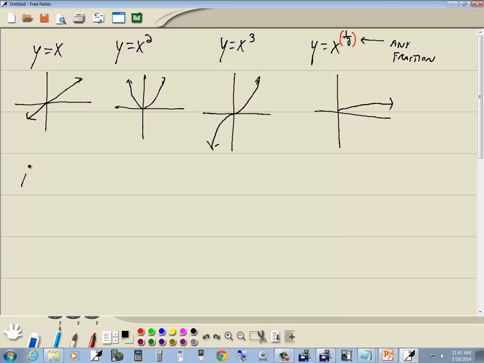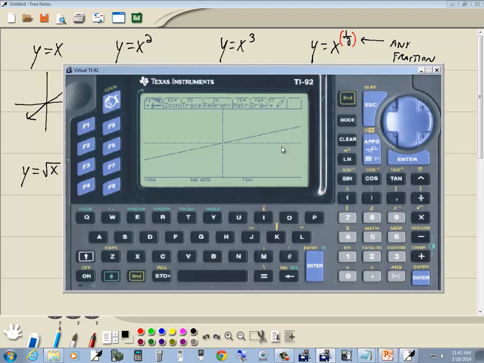And let's take a look at the square root of x. Okay, so if I go back to my y equals, so I do diamond W, and I'm up arrow to y1, press clear. To get to the square root, you see above my multiplication symbol is a square root symbol. So I press my second button one time, and then press my multiplication, and it puts the square root, puts a beginning parentheses. So then I'll put an x, and then I'll put a closing parentheses, and then press enter. And that gives you your square root of x.